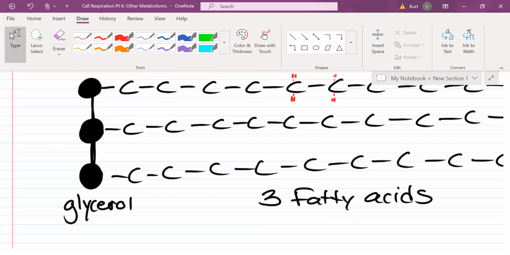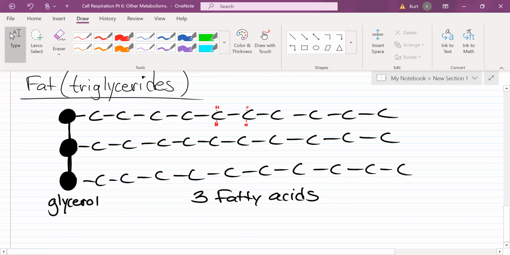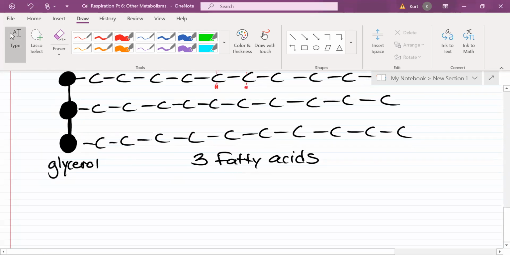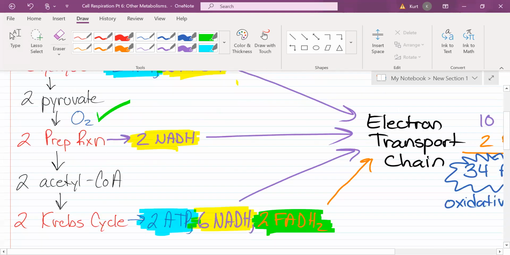Okay, so guys, here's the first thing that you will need to do. You have digestive enzymes that are capable of breaking the glycerol from the fatty acids. That's the first thing that has to be done. So we're going to metabolize the glycerol first. And I'm going to show you what that will end up as. And then we're going to metabolize the fatty acids, and I'm going to show you what that will end up as, okay?